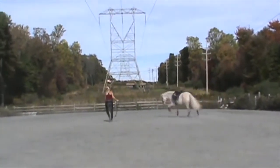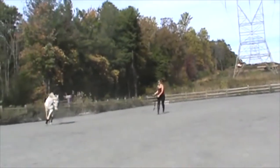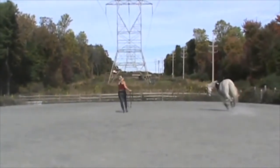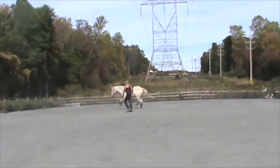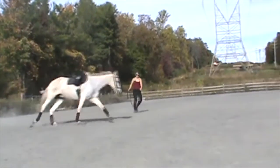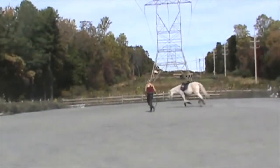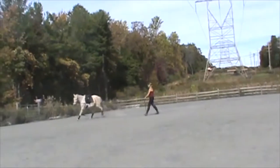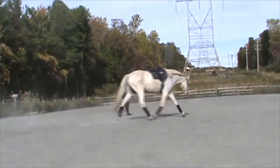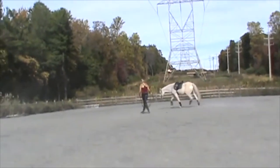So of course still room for improvement, but little by little he's getting there. And of course some days are better than others. That's getting better there. Even his down transitions are looking much better. He can stay balanced a little bit more.